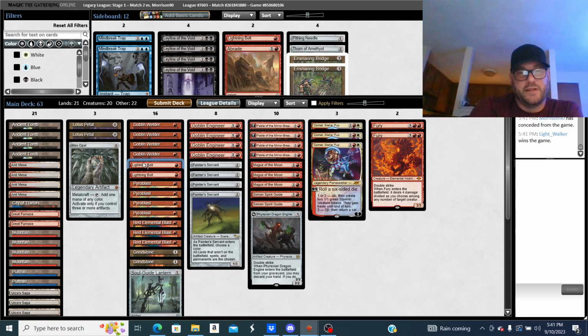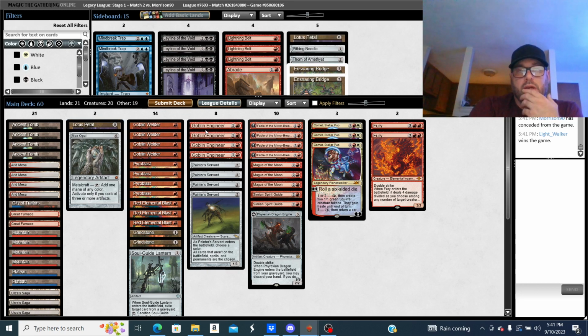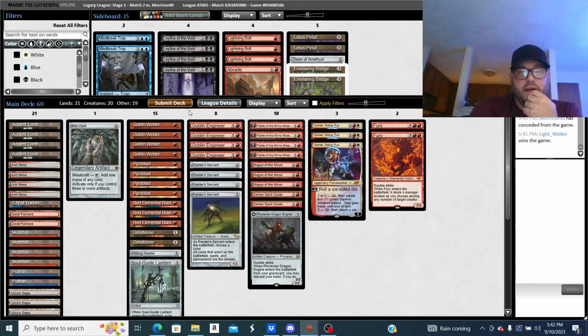Bolt is kind of iffy. Just cut it. Jack and the Beanstalk, 1 card. Cut Lotus Petal, and Thorn of Amethyst is fine. Pithing Needle is okay, I'll bring in Pithing Needle. And I'll cut on the draw. I'll just cut the Lotus Petal, not a card I want to ever see. It's good utility, that's it.